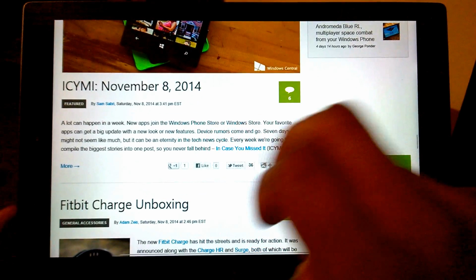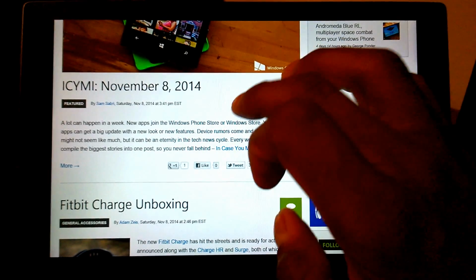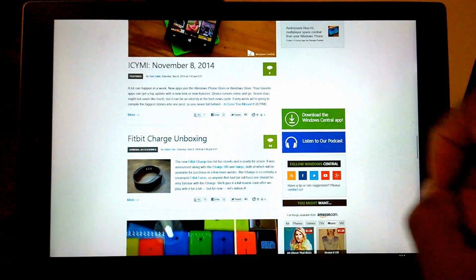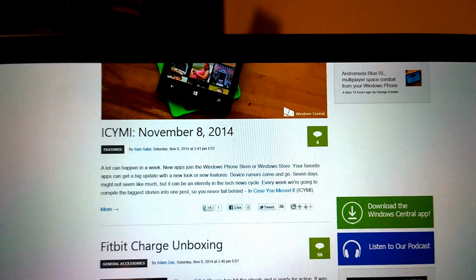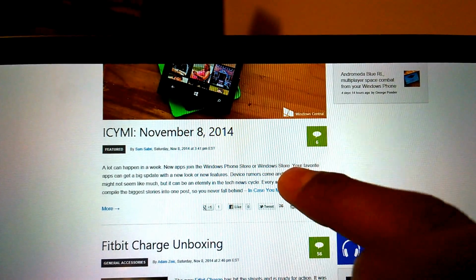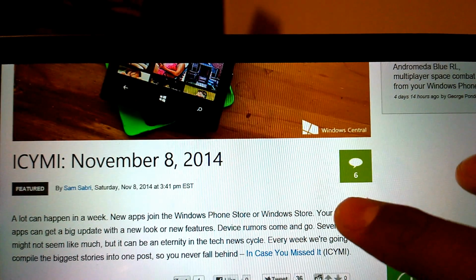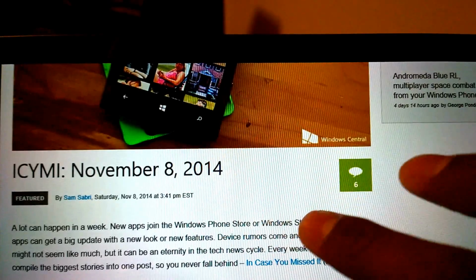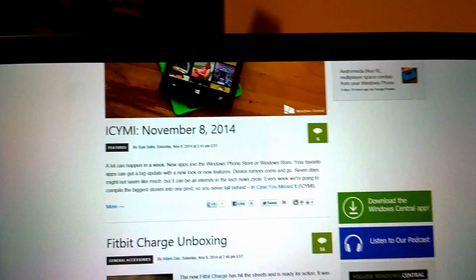There is something that, again, I'm just nitpicking because I want to be fair. So you double tap and zoom in, everything's fine, right? But when you double tap and zoom back out, if you notice, there's a slight stutter. Let's see if I can get a little bit closer. All right, so you double tap, nice and smooth. Now notice the text as I double tap and go out. You probably can't catch it on the video, but it stutters twice on the way out. Just kind of a tap, tap as it stutters out.